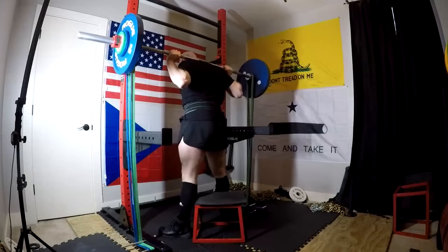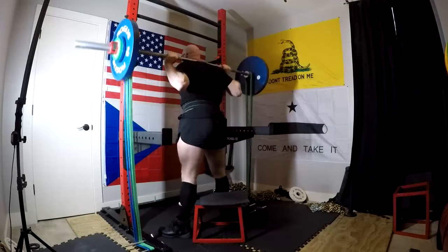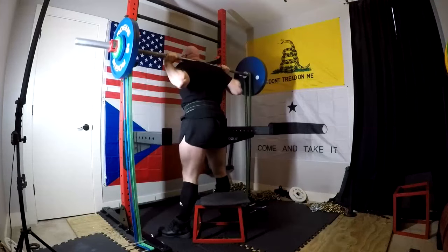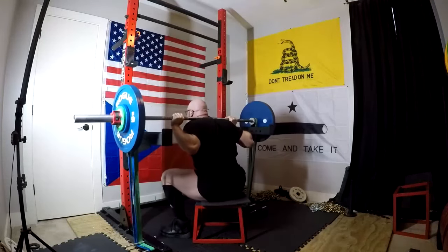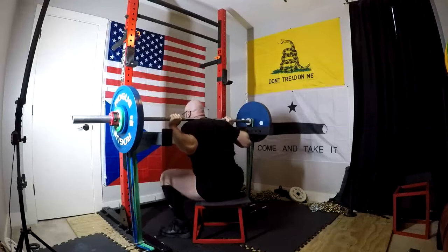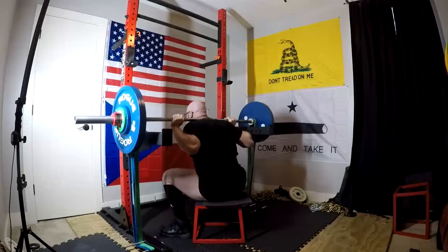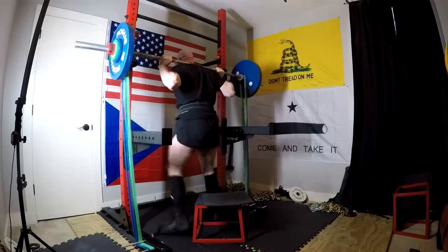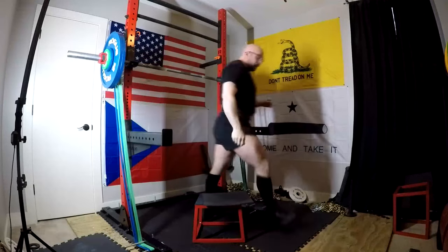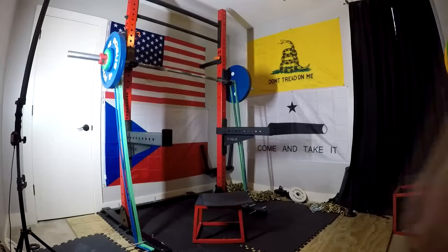Actually the scenery is going to change soon too. I'm very likely going to change my filming setup and where my gym is in the near future. I think we can get some better angles and a little better of a setup to train in, which will make the workouts a little more interesting, a little more fun. I need more space for camera angles, and I've got a way I think I can do this and where I can put this gym that's going to be easier for that. So we'll mess with that coming up here soon.